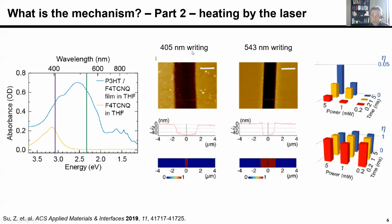So now, if we look at writing with a 405 nanometer laser and the 543 green laser, we can see that we actually get a pattern in both cases. And what that means is that we're able to pattern the film using the temperature difference, the temperature rise that we get in the film because of the green laser.